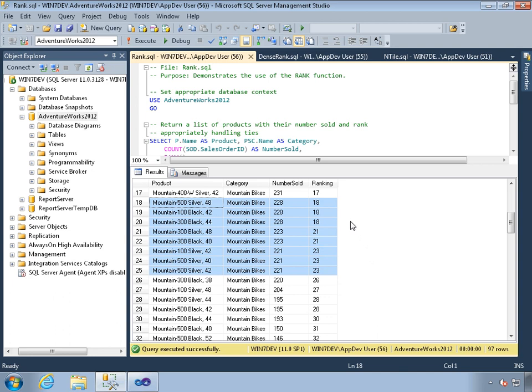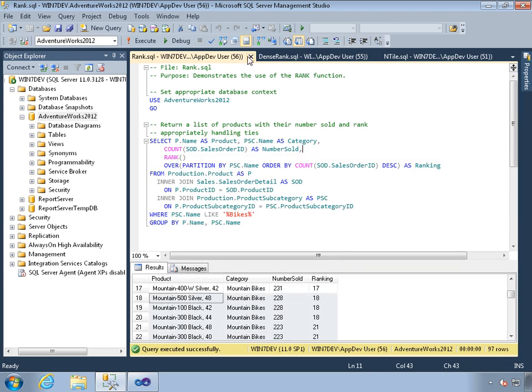The other problem here is that these indeed all have the same ranking, but now we have these gaps. We have 3 products at the ranking of 18, and then all of a sudden we jump to 21. And perhaps what we really want to see is 18, 19, 20, 21. Consecutive ranking, no gaps. Well, there is actually a function for that.